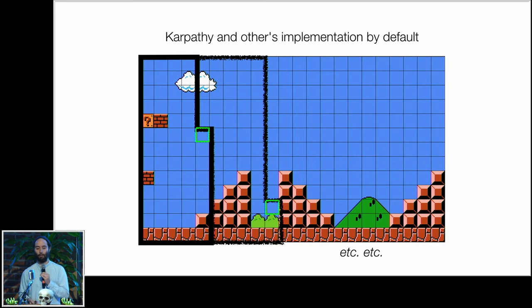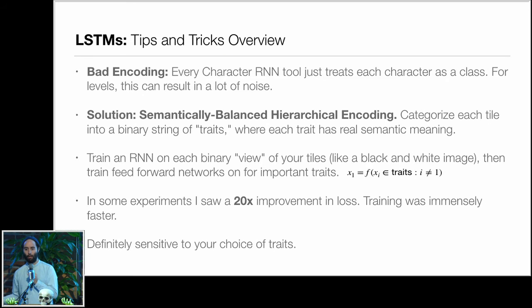This is if you just download Andrej Karpathy's stuff off the internet. It looks at the world as these unevenly chunked things, and you don't really care about predicting a sky tile. You have to really look at this stuff critically to make sure that it's going to be doing what you want it to do. Encoding is a big problem.